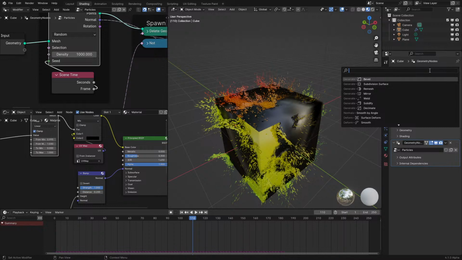I would assume that would be more of a community task rather than the devs implementing that. Or maybe we can make our own. I could make my own node that does that, but it would be a bit of a pain because of triangulation. I wonder if there's a way to... Yeah, maybe I could look up a way of putting points on faces, whether they're triangles or n-gons. But that would be a bit of a pain. But I could look it up. We'll see. Let me read the chat again.